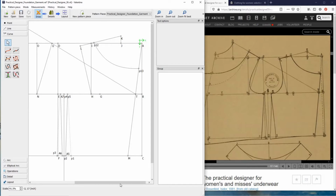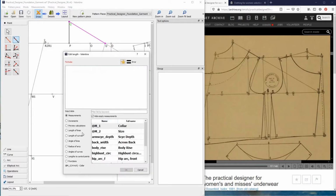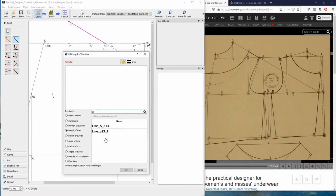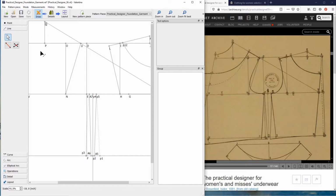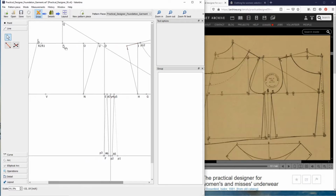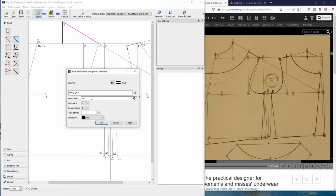Now measure the same 2 inches from U to point 11. And I'm going to link those. What was that? 13? Point 13 to... Well, it's not coming up, is it? Cancel. So join here to here. Oh, point 12. That's why it wasn't coming up. Silly me. Length of lines, type the right number, L to point 12. And that gives us point 11.